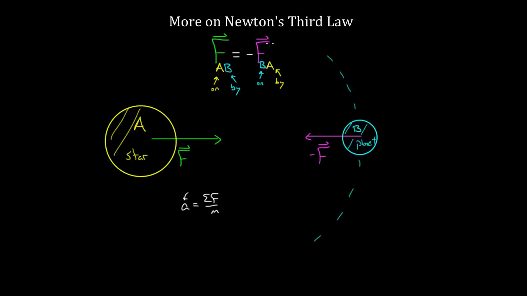Another misconception is that people think there might be a delay in the creation of this Newton's third law partner force. People think maybe if I exert this first force fast enough, I can catch the universe sleeping, and there might be some sort of delay in the creation of this other force — but that's not true. Newton's third law is universal. No matter what the situation, the acceleration or non-acceleration, motion or no motion, whether one object's bigger or smaller, if they're Newton's third law partner forces, they are equal, they are opposite, and they are always equal and opposite at every given moment in time.